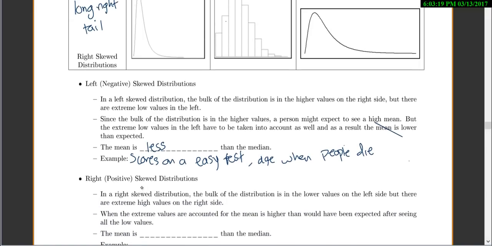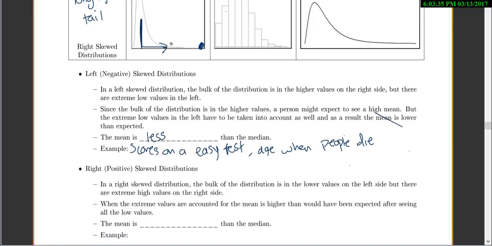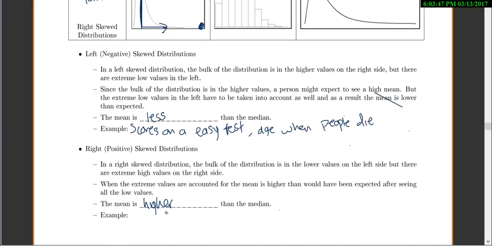In a positive or right skew distribution, most of your values are on the left and just a few up on the right side. Now, if you think about it, you probably expect your average to be down here, but these extreme values pull the average up a bit. And that means that your mean, or your average, will be higher than the median. We'll actually talk about this a little bit in the next section, of why the mean changes and the median doesn't.